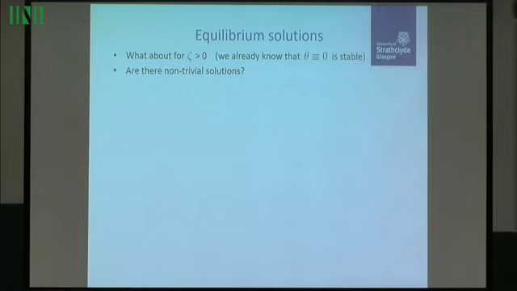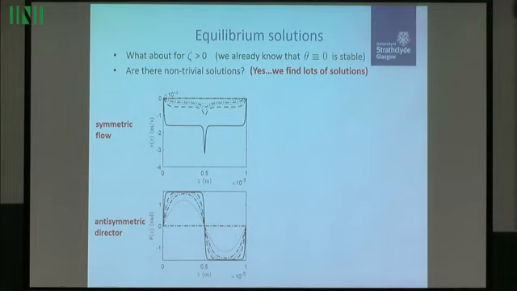So are there any non-trivial solutions? Well, yes, there are. There's lots, which is good. But they're rather interesting. So let me go through this one first. So we have a symmetric flow, a mass flux, and you can think of time progressing and evolving into this state, or you can think of activity increasing and getting more prominent. So activity increases and causes this jet-like structure. So largely constant velocity, so almost like plug flow, except for in the middle where you have this jet.